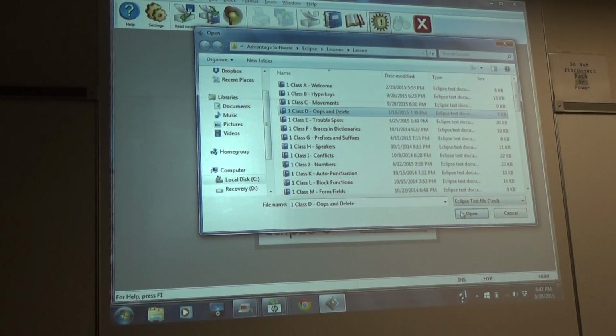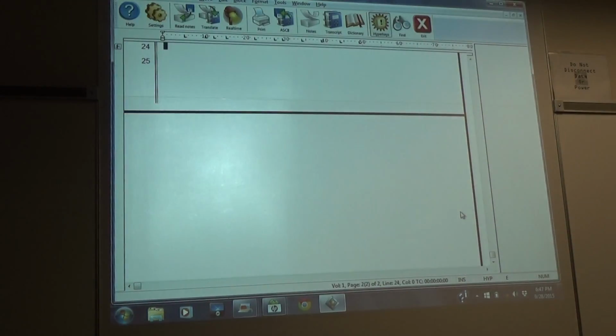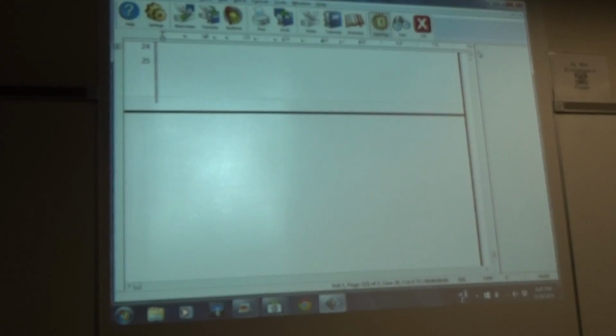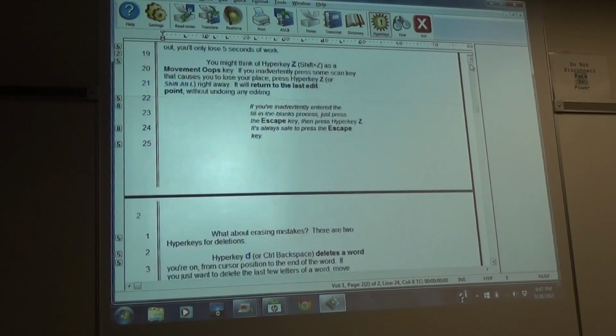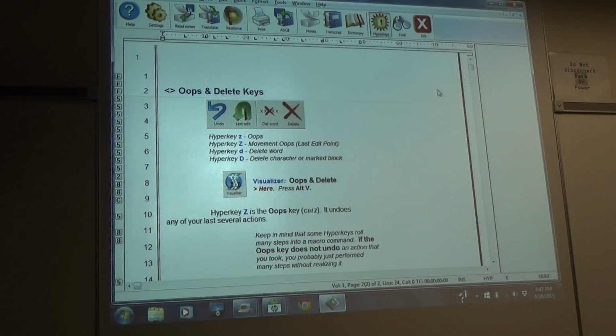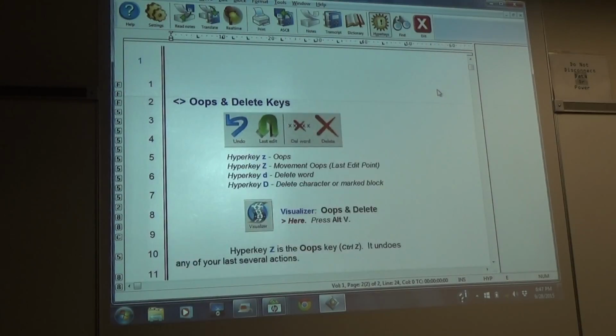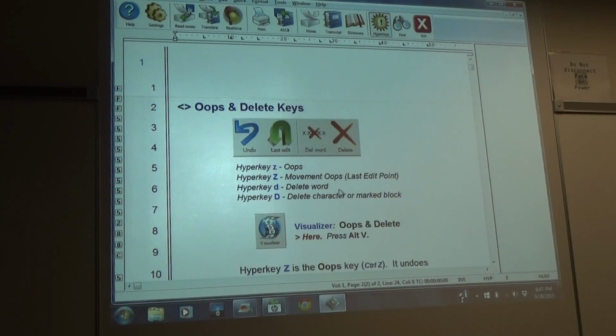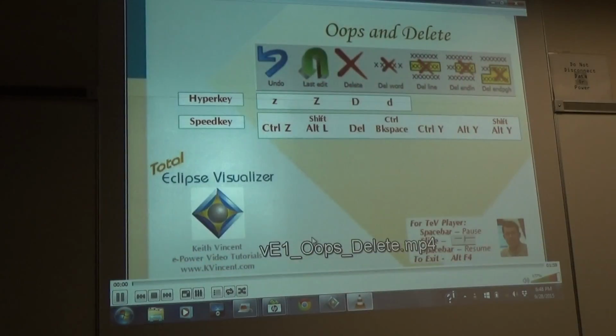Oops and delete. Let's see how the oops and delete keys work.